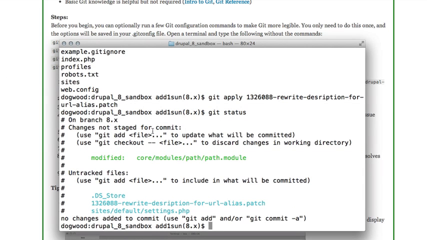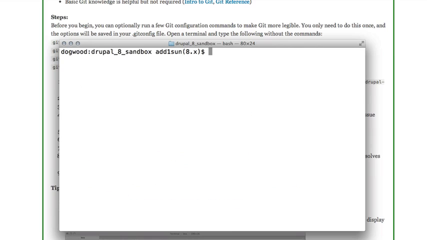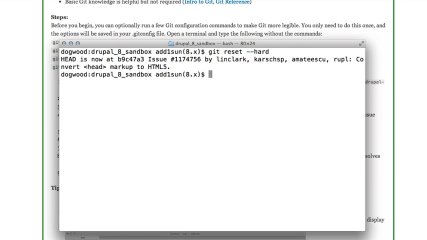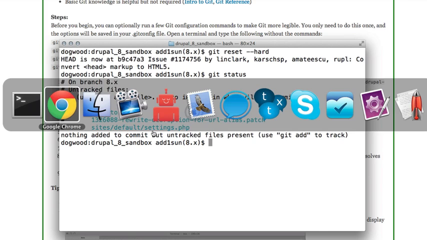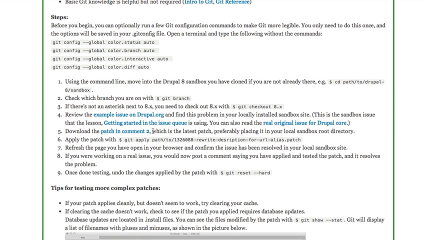And then once we're done with all of that, let me clear my screen. To get rid of that change, I would use git reset --hard, and then that will remove the patch that I put on there so that I have a clean state again. And if I do a git status, you'll see that there are no files that are modified. So I've reset my local site, which is how I want things to be unless I'm in the midst of working on something in particular.